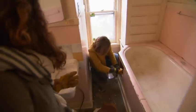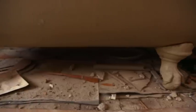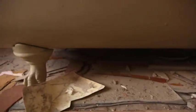Carolina, what is this? Right there, totally intact. Oh my gosh, the clawfoot tub. Big win. Look at the feet on that guy. Perfect condition. It's just been totally preserved. What a lucky find. We can update the old clawfoot tub and reuse it in the new master bathroom. Not having to buy a new one will also offset the cost of the asbestos removal. Are we gonna get it downstairs? I know, right? That's a good question. Kyle!